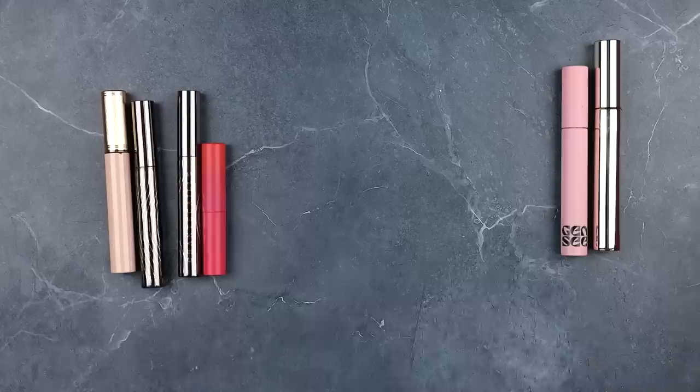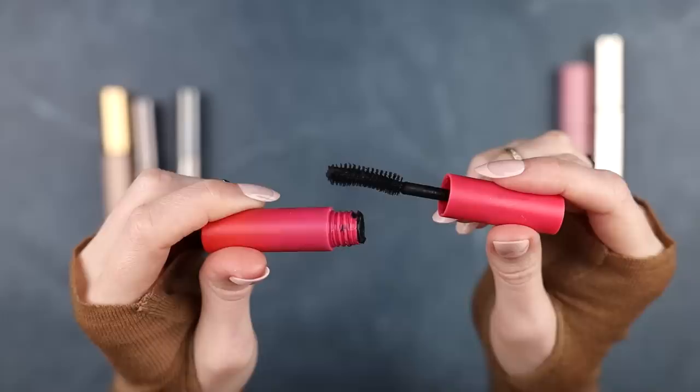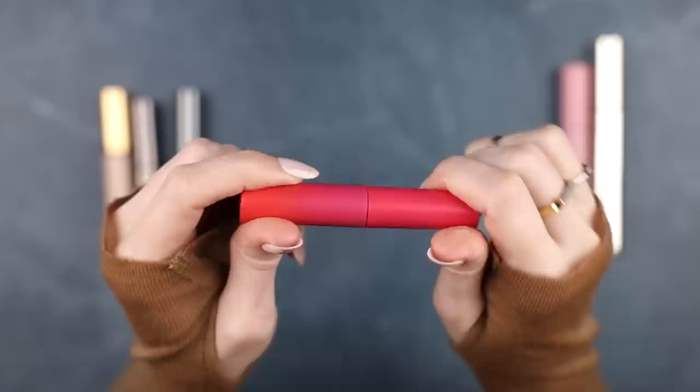The Kosas mascara — I just have a little sample size of this, but it was enough for me to find out that I love the way it goes on. It's so thick and lengthening with that rich, velvety black quality — just a delight. And then it gets everywhere. It smears, it never really dries, it stays like a gummy tar on my lashes looking amazing and being a complete pain. I would not buy it.